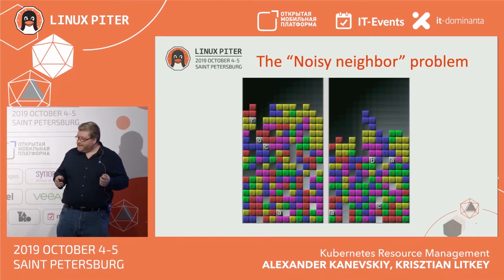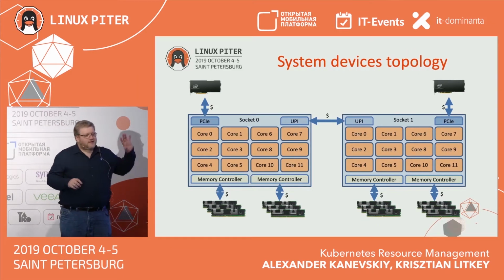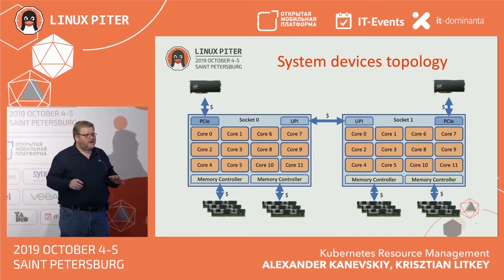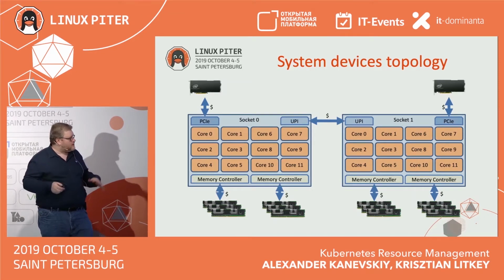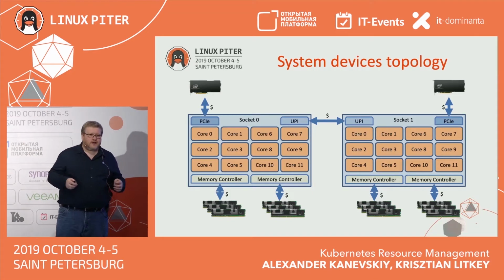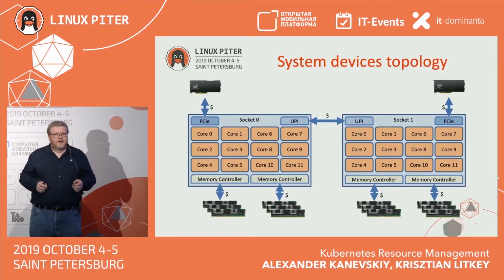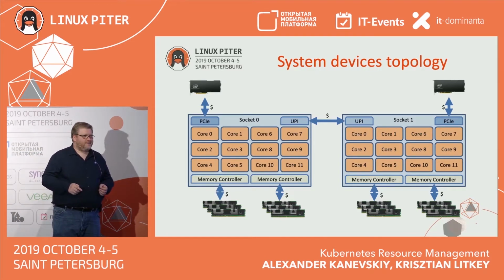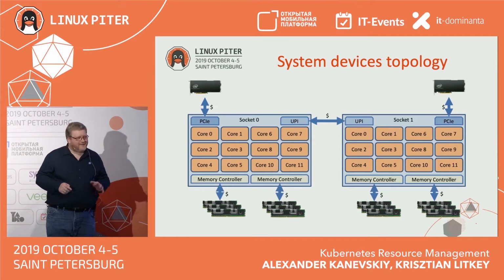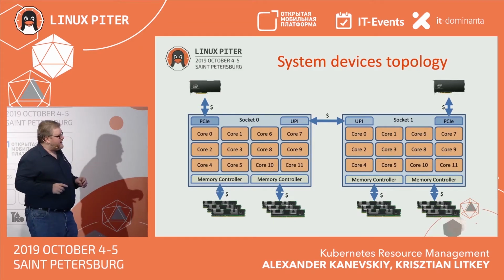So, again, a bit of interactive. This is an example of the most commonly used servers, with 2 sockets, 2 CPUs, some memory, some PCI devices, and some interconnect between those. So how many of you think this is an accurate representation of modern systems? Okay. You think it's not, right?